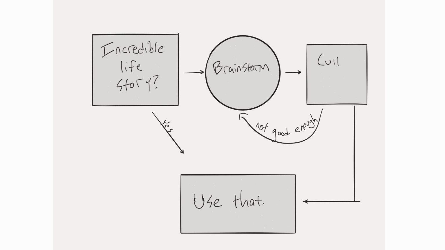If the answer is no, and most of the people I work with answer no, then you've got to brainstorm, generate a list of topics, and then cull, which means sort out the good from the bad. If you're left with a list of topics that you're still not excited about, brainstorm again. But what kind of prompts should you use to generate ideas in your brainstorm?